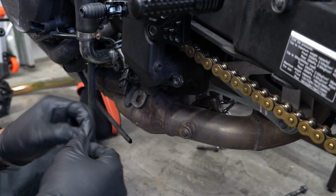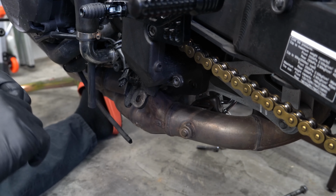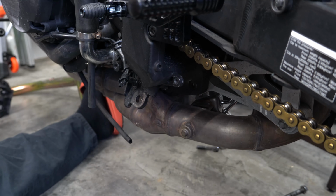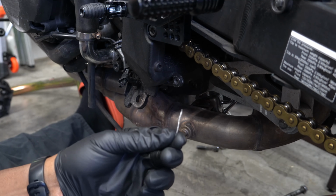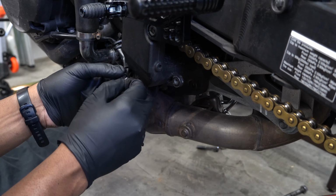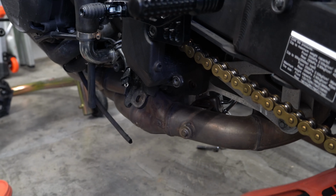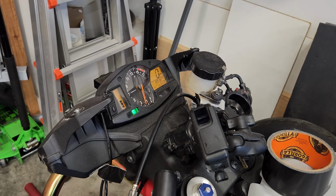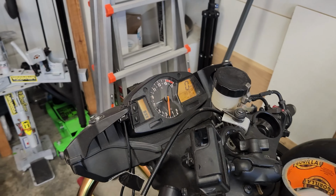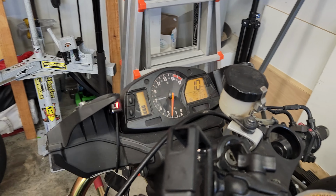All right, got my little piece of wire here. I should have just stripped this all the way. I don't know why I even tried to keep it insulated. It's getting jumped anyway. I got some uninsulated wire here. We'll clean that up in a little bit, but we want to make sure it works. Neutral. Good to go.